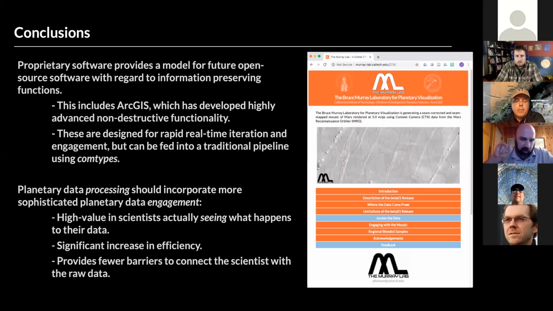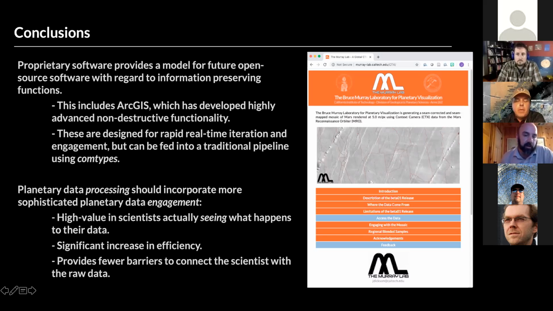And if we can bridge those two, there are a lot of side benefits, including scientists actually seeing dynamically what's happening to their data. I always worry about students just getting a data product and running with it and not understanding what was done to modify it to the form that they see it. So when we work with students, we want them to see what it means when you calibrate and radiometrically calibrate or run a column-based normalization. That doesn't mean anything unless you actually see it happening.